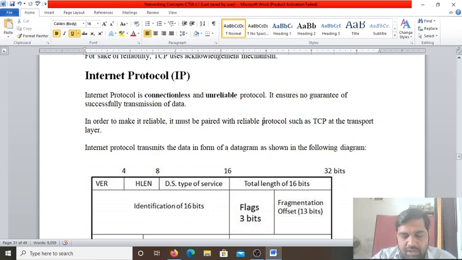Now this internet protocol provides a sequence number. TCP divides the data into packets, and on each packet a sequence number is assigned by the IP protocol. So this internet protocol provides a sequence number to each of these packets so that they reach their destination in the correct order, and also it handles the addressing of each packet so that it is delivered to the correct destination.